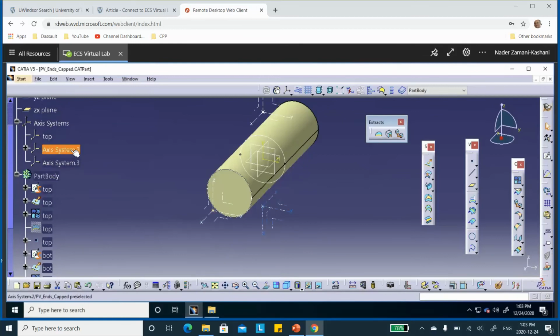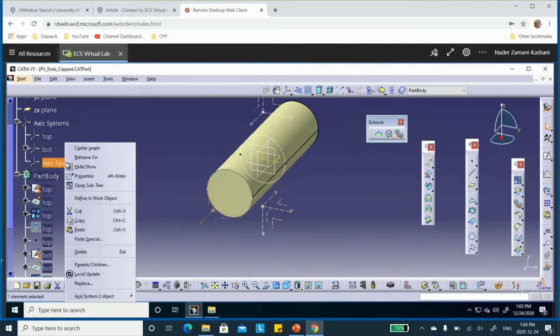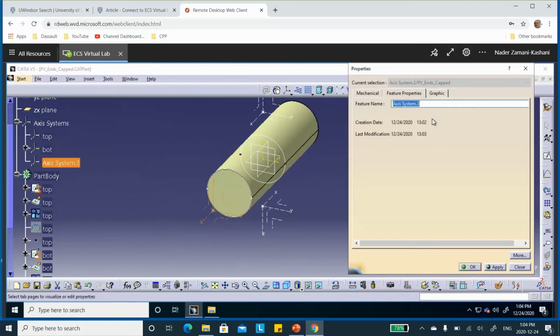Okay, so this top one, I forgot to rename it. We're going to make it the bottom. That was the top one that I already did. And this is the one that I just created. Properties, I'll call it front and back. Front and the back. Okay, good.